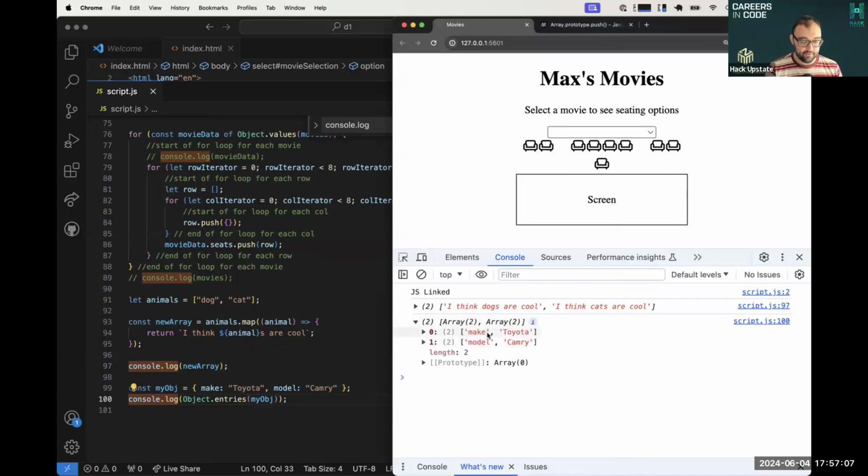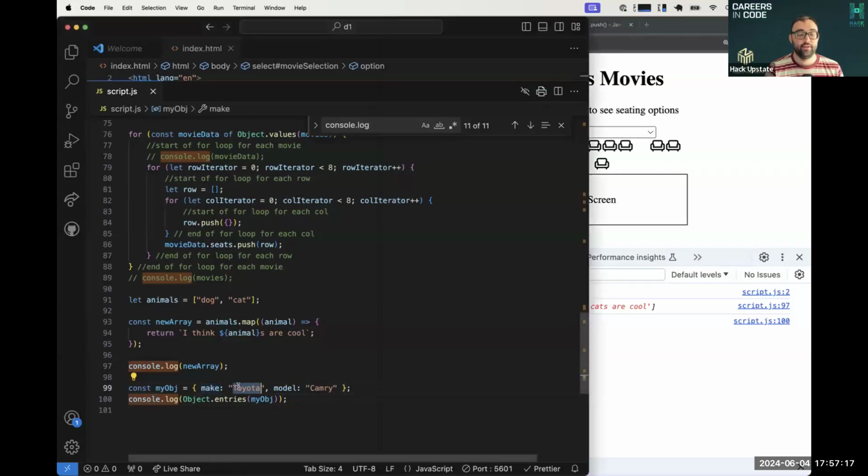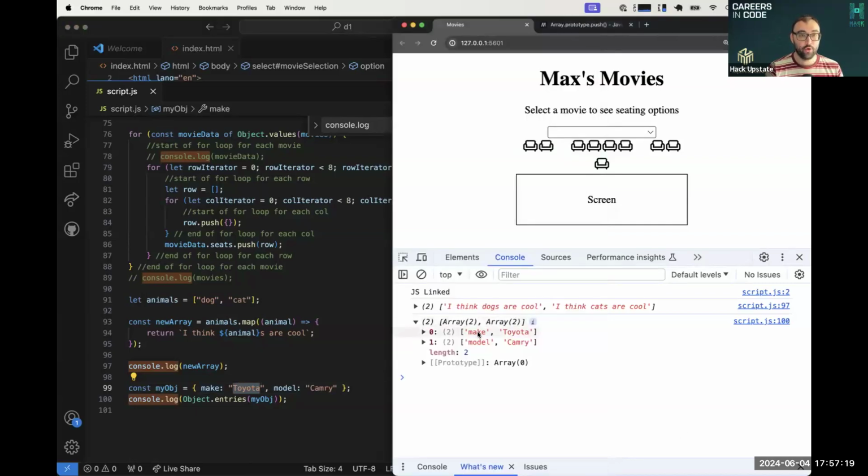And that array is going to have nested arrays inside of it, one which is the key make, and then the other which is the model Toyota. So that just makes it a little bit easier to go, oh, let me loop over each key value pair, each entry in this object, and then I can get access to each individual one of those in the array.